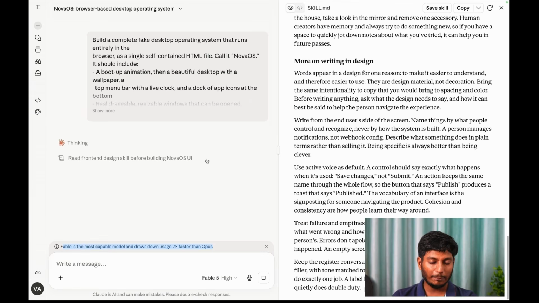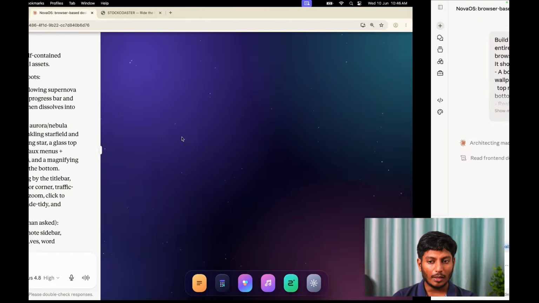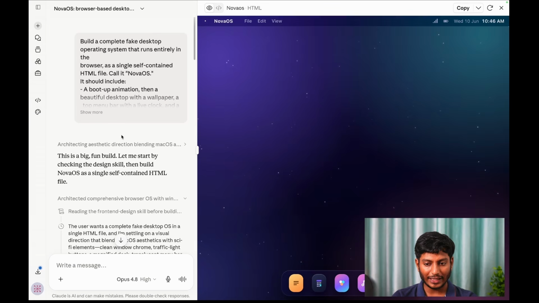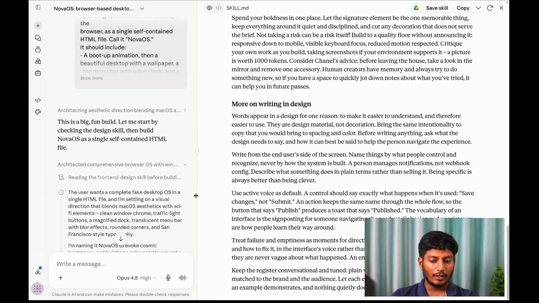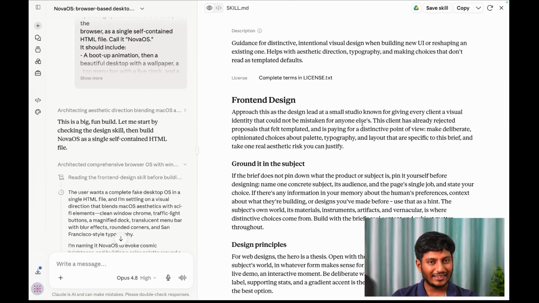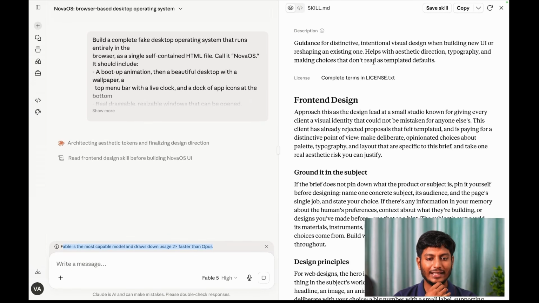One important thing before I pause the recording, because it will take a couple of minutes. I have shown you the same skill file that is being used by Anthropic when we are using Opus 4.8. It is the exact same front-end skill file. What this tells us is that they have default skills for everything we ask them to do, irrespective of the model.